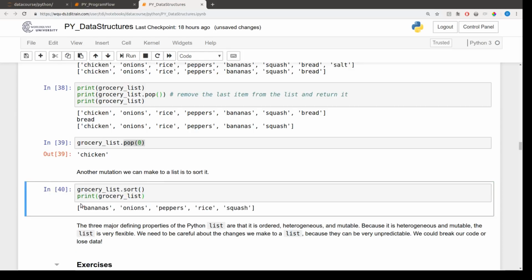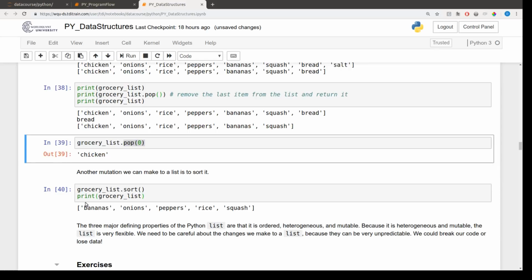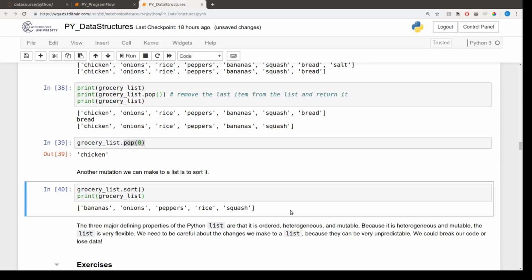And now our list appears in sorted order. Keep in mind, since we last evaluated the list or printed out the list, we have removed items, so some items have gone missing. But our list is now in alphabetical order.